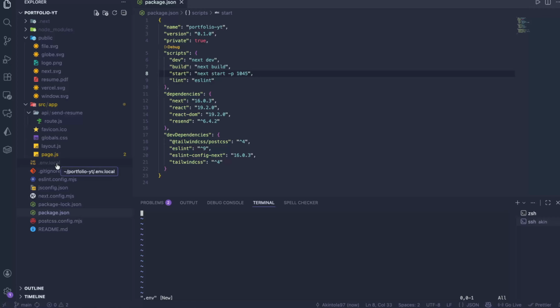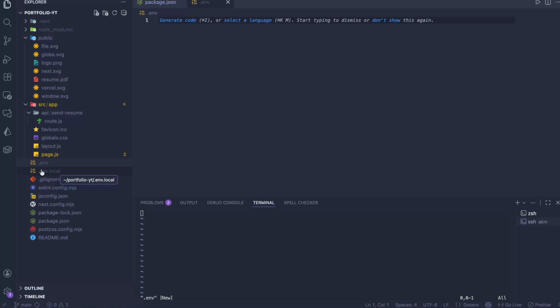So let me explain this properly. Within our application here, we're going to create another file called .env. We're going to take everything within .env.local and place it into .env, so that way it knows within production we're going to be using this .env. We're also going to take everything we put in this .env into the .env on our VPS, so that way our VPS has that .env within it as well.